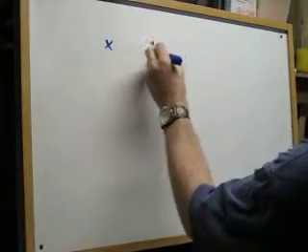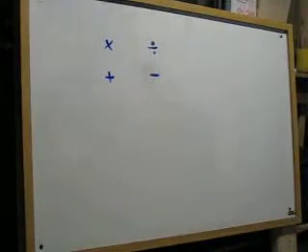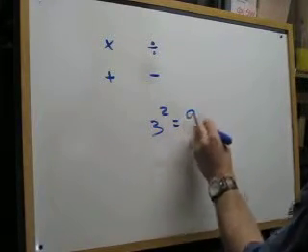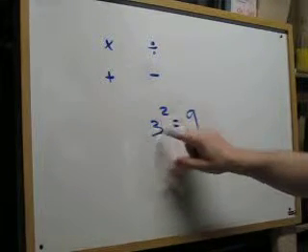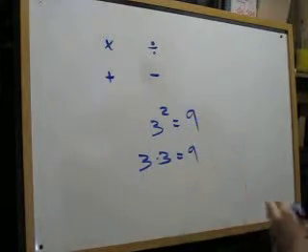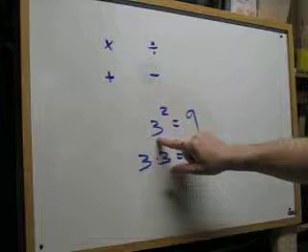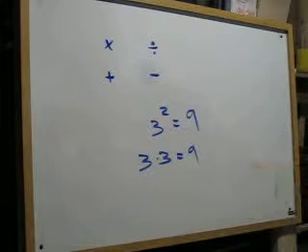When we're talking about opposite operations, the opposite of multiplication was division, addition was subtraction, and vice versa. Now we're getting into where we're working with exponents. So we've got 3 squared equals 9. When you have this 2 up here, that means we take 3 times itself twice, and that gives us 9. This symbol up here is an exponent symbol, and what that means is you take this number and multiply it by itself that many times. And you know that it's not 3 times 2, it's 3 times itself twice.